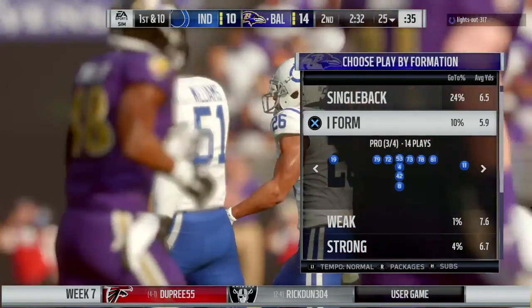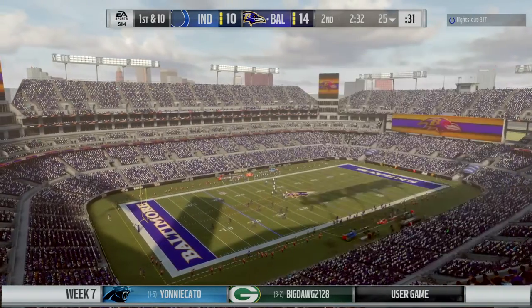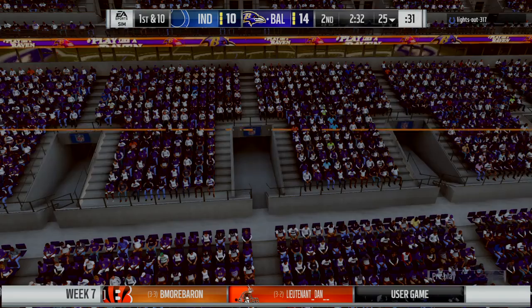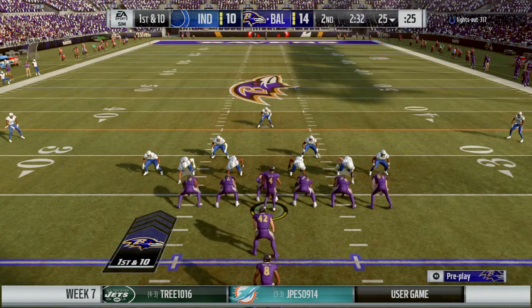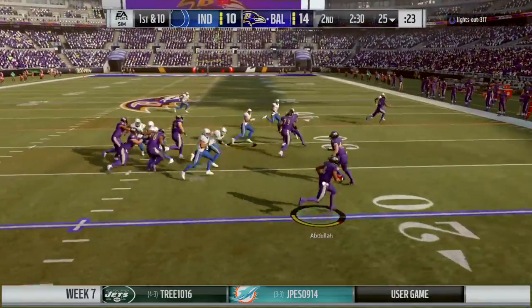And now Baltimore gets set to take the field. And they're hoping to redo their efforts in the last drive when they got into the end zone. And just think of what it's like now on the sideline because when you score a touchdown, you have to go over and look at the tablet and see what you did on the last drive. When you scored points, it's a whole lot better view than when you're trying to figure out how to fix things there. They start the drive with Abdullah.